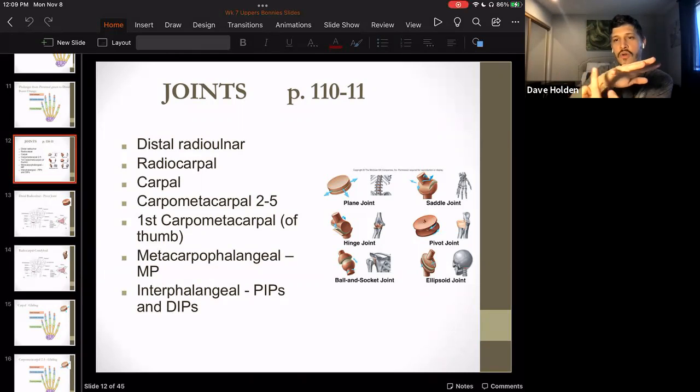We can do that with just about all of these fingers. You start to lose control as you move out, but we have the most control over the thumb and the index finger. So those are going to be condyloid or ellipsoid joints. Intermediate and proximal, those are hinges. That's all they do, open and close.